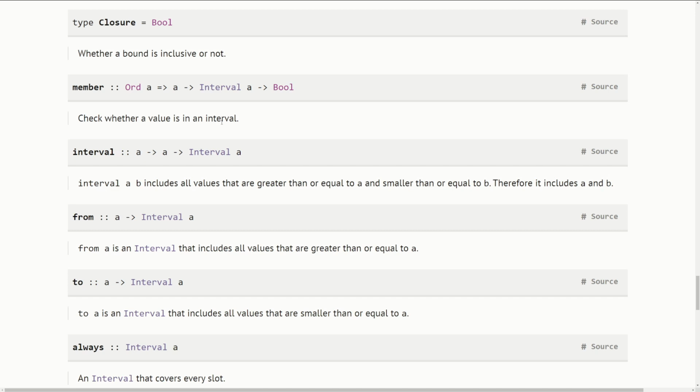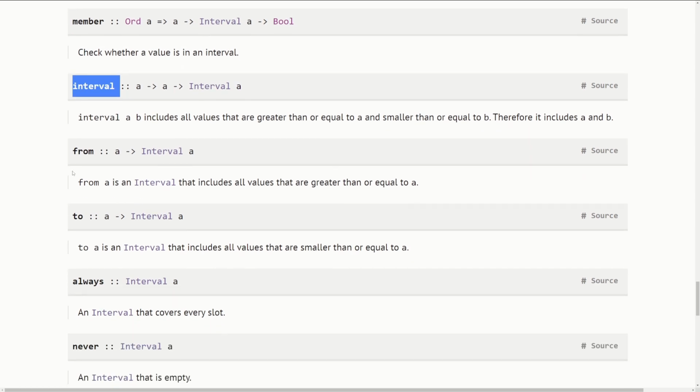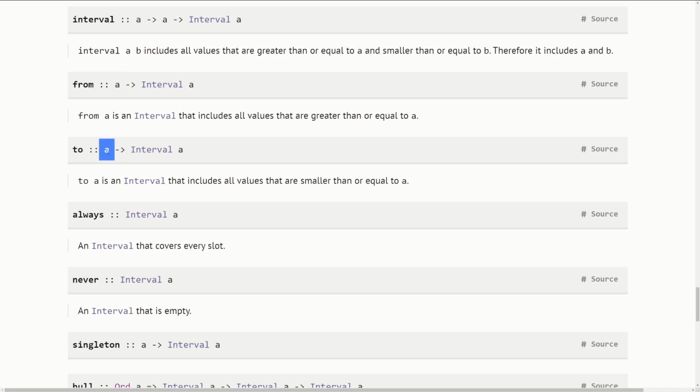And what this function does is it checks whether the value that we give it is inside the interval, and that's it. And so there are many helpful functions to create intervals, such as interval, which takes in two parameters and returns an interval object. We also have helpful functions that will come in handy in this video, like from and to. From takes in a number and it returns an interval, and the interval is essentially the number you start at all the way to infinity. Likewise, to is from -infinity all the way to your number that you pass it.